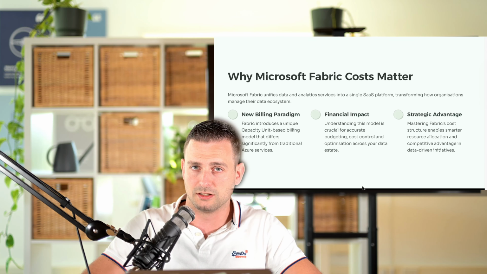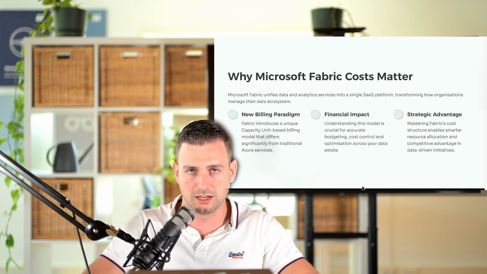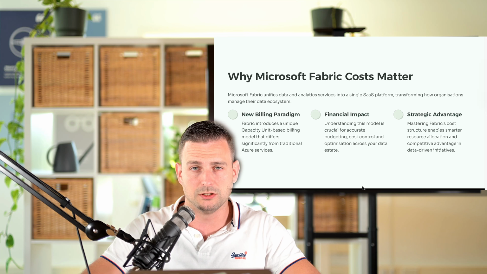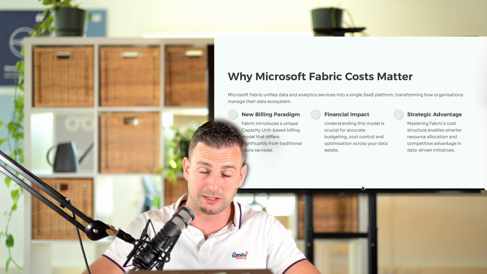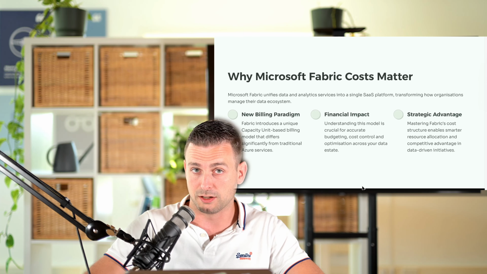A new way of measuring compute is called capacity units, and capacity units are basically the individual number of compute power that you can buy and use up with queries, with pipelines, notebooks, with semantic models, Direct Lake, and any other workload that you might use in Microsoft Fabric. It is crucial that you understand this model with the capacity units and the capacity unit seconds in which you use up your compute power, because that will allow you to more accurately budget for upcoming expenses, and it will allow you to control the costs and optimize the costs that you might have across your data platform.